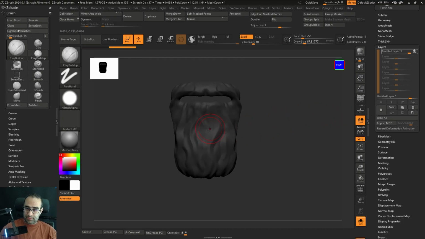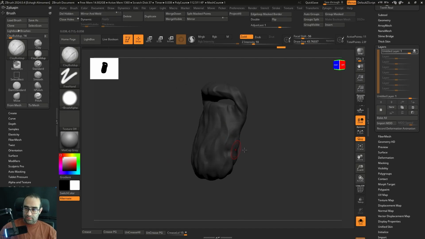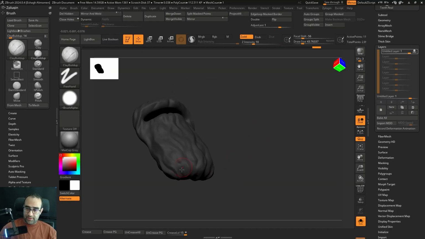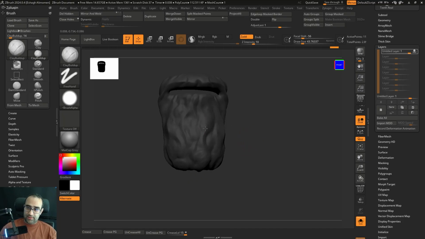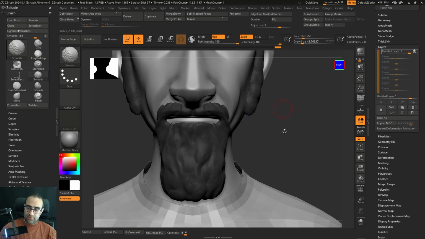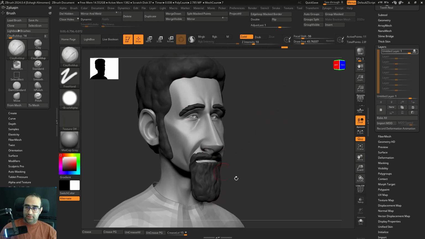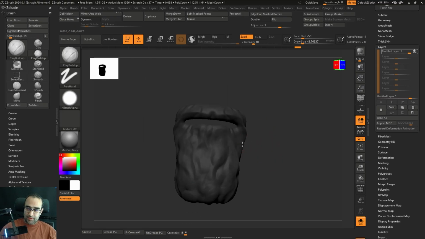So I'm gonna turn off the symmetrical and I'm just gonna add those blobs in some places because I want to keep the unity. If you look at this person, his beard shouldn't look like another style and his hair in another style. So as you can see, now they are more in the same family. That's the thing I'm trying to say.